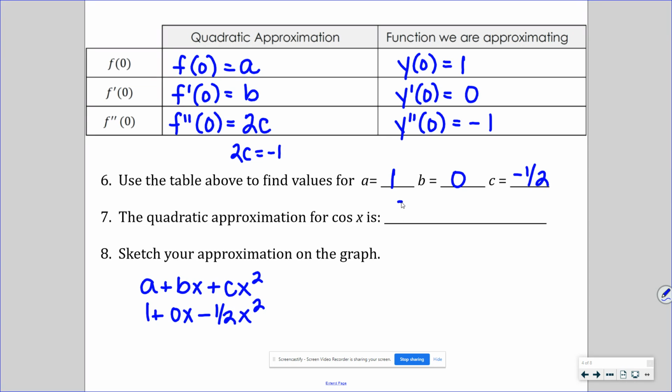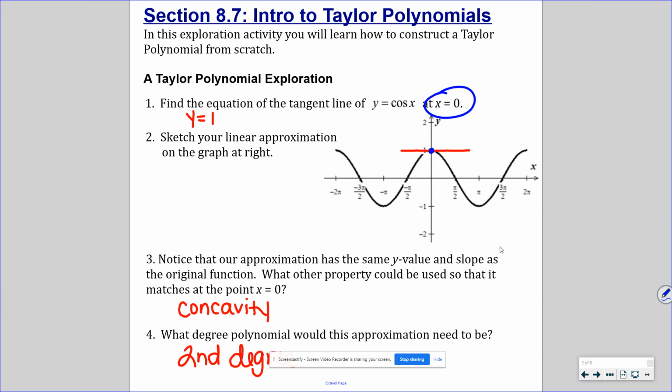This is going to create a quadratic polynomial that is going to approximate our function, which is kind of weird right now. You're thinking, how on earth could that approximate our function? But if you go back and sketch this parabola on the cosine wave, you will find that it would be an upside down parabola, and it would kind of look like this. And you'll notice that it does kind of hug the curve.